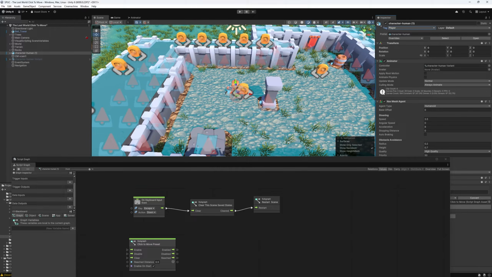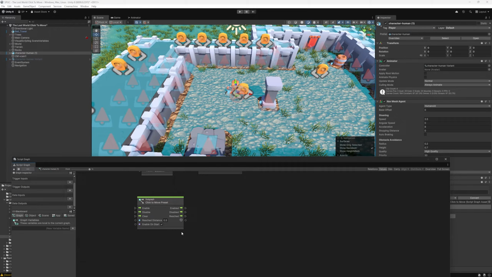If the object is moving, it will still try to follow that object. If that target is set, the character is going to try to move towards that target, and once he reaches a distance that you configure here, 0.5 units, at that point the reach state will be triggered. You'll be able to also get the target object here.